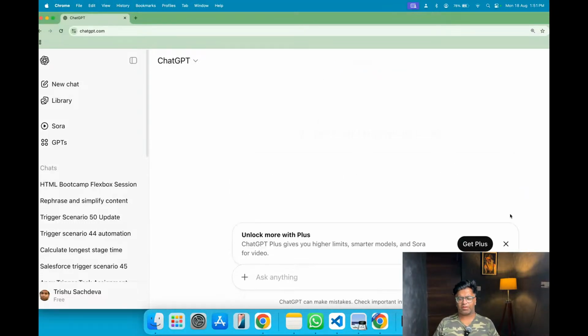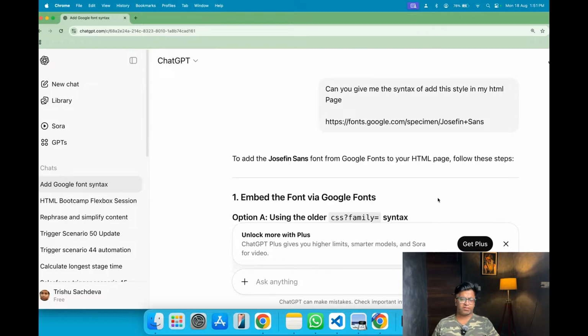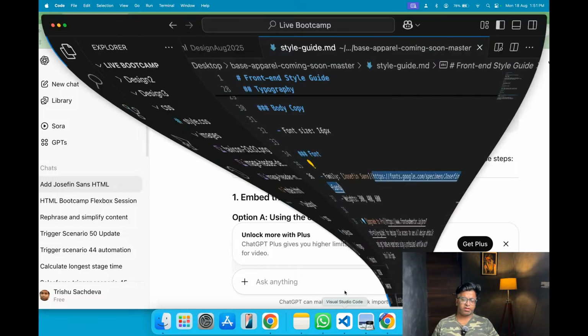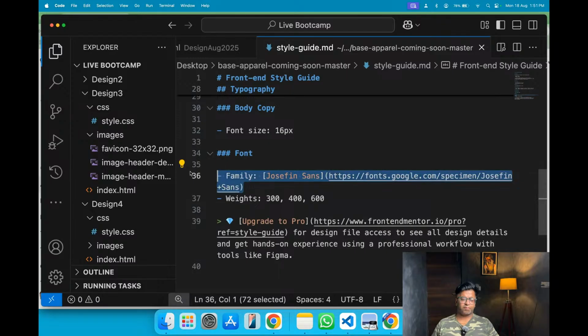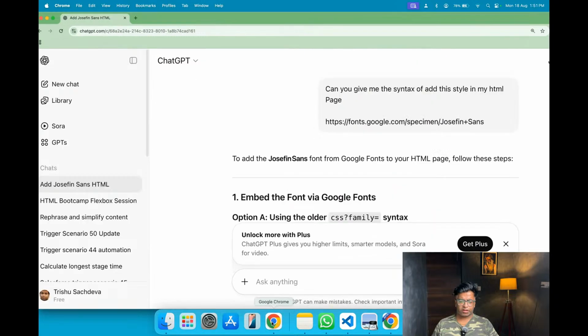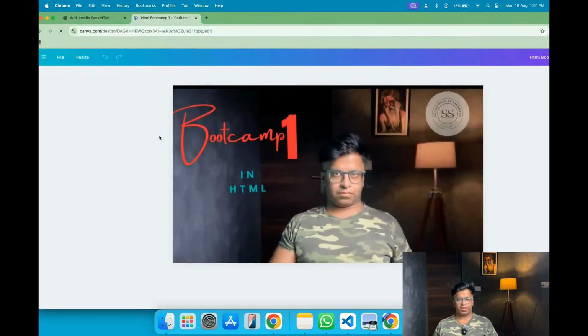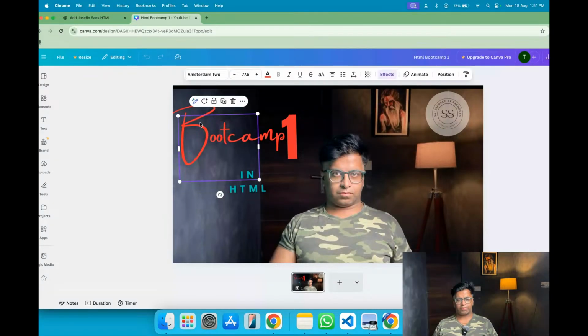For those who are new in this live session, a style guide is basically a document that provides all the information, and further I'm picking up my font family. We have different font styles. For example, if I go on Canva, let's take an example, you can see the thumbnail I have created, Bootcamp 1.